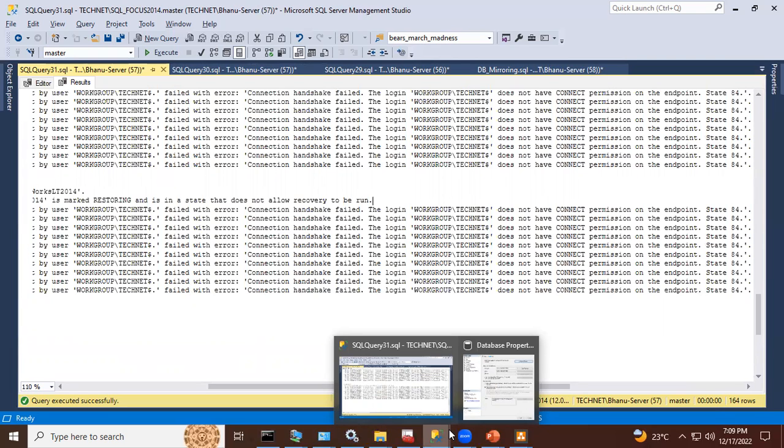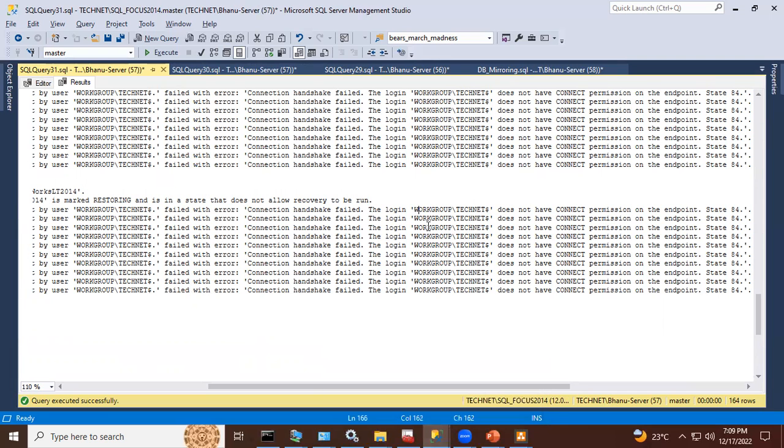Since we left it blank, it is not going to create any account. Now, which account will it create? It says this is your account, and it doesn't have permission. Workgroup is nothing but your workgroup. It is not Active Directory. It is not a domain. It is a workgroup.